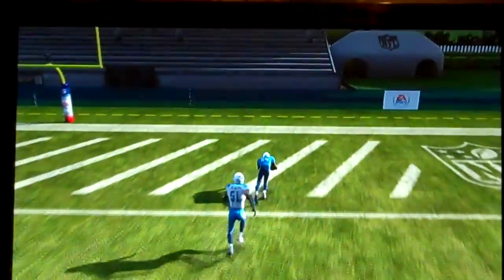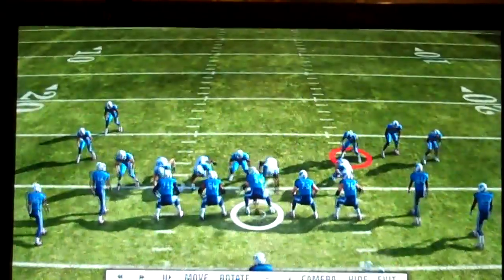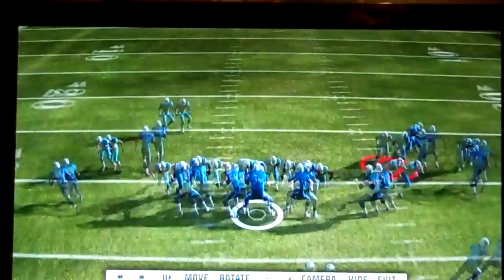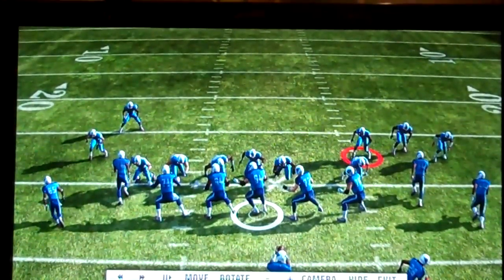Tough play. Moss though did just burn the linebacker, but that's okay. As you can see though, with slide protection, A gap heat still came. So this play, you can't shut it down with slide protection. You need to keep extra guys in the block.